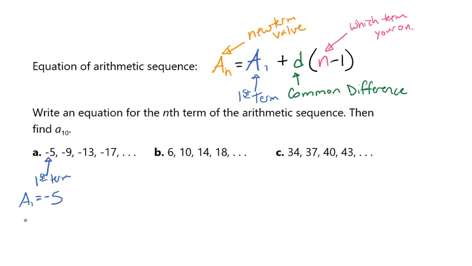Well, now we need to know what our common difference is. So we want to know how do you get from a negative 5 to a negative 9, and I would subtract 4 more. So my common difference is a negative 4. So now let's go ahead and let's plug this in and see what we got. So our a sub n is what we're looking for, and it says the first term, so negative 5 plus our d, which is negative 4 times n minus 1.